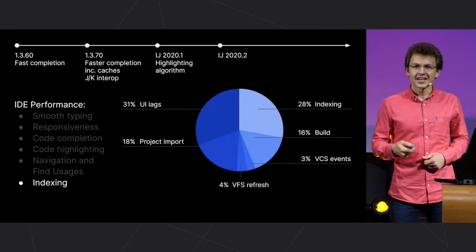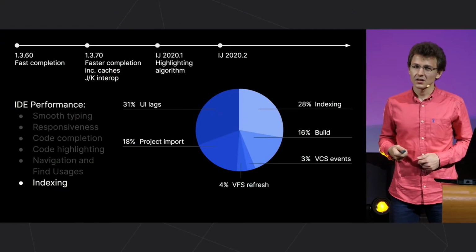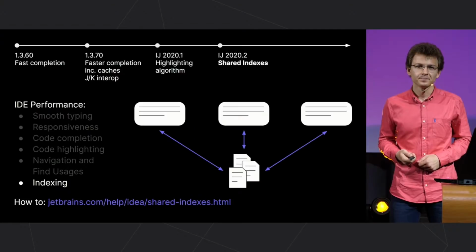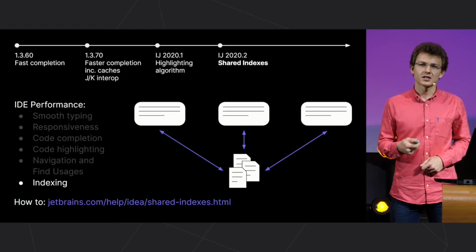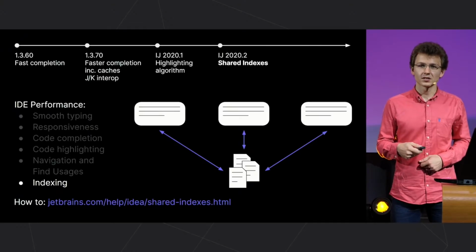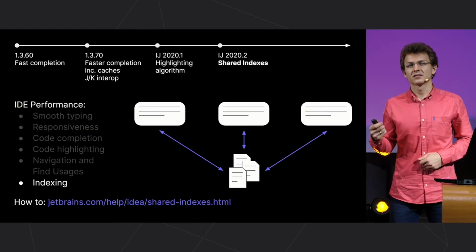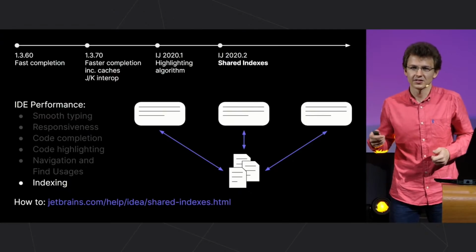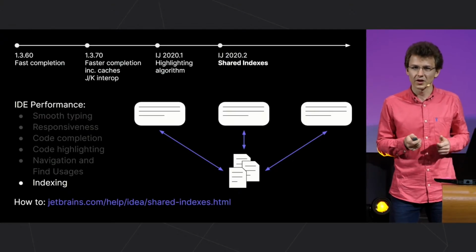As we recall from the study I mentioned above, indexing turned out to be a big-time thing. How can this be solved? The procedure is really heavy and long. In the IntelliJ IDEA 2020.2, we introduced shared indexes, which promised to reduce the time spent on project indexing by up to 75%. The bottom line here is that you don't need every computer to process and index the same external project dependencies or all of your common project if you are only working on a small part of it.